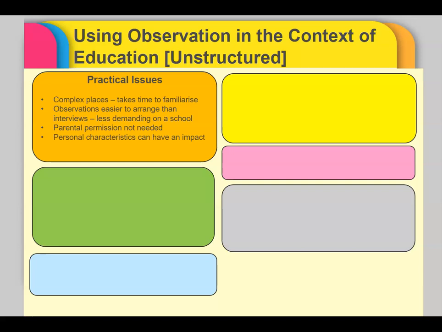But the personal characteristics can have an impact here. If you're a female observer observing a classroom, you can have an impact on pupils. And Cecile Wright found this with her research looking at the experience of black pupils in British schools in the 1990s, where the black students, because she herself was a black researcher, related to her well. It may have been a different story if a white researcher was being used. And of course another practical fact to think about is these are limited by the timetable and the school calendar.